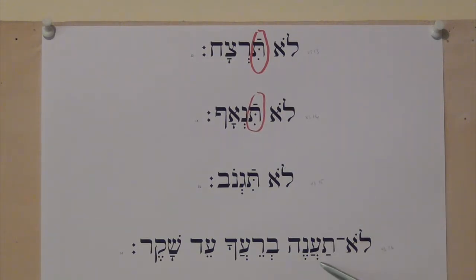In verse 16, Lo taaneh bereacha ed shaker. The first approximation to the verb is "answer," but it also means testify, as in court. So this is the main thing that I think is in mind here. Testifying, normally meaning "in," but here in the sense of against your neighbor or your friend, your testimony false. Just recently, the famous singer Cliff Richard was put through the ringer of a false accusation, but it seemed his accuser got no penalty. But penalties are prescribed in the law of Moses for someone who gives false testimony.